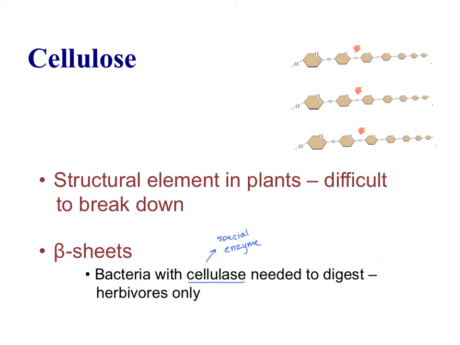So that's why we don't get a lot of our energy from, say, eating a salad, which is why salads end up being diet food, right? Because you eat them, but you don't really get a lot of energy out of them. And it sort of also cleans out your system. It's got fiber in it. So that's another thing that cleans out your stomach. So, more fun facts about your food and this chemistry.